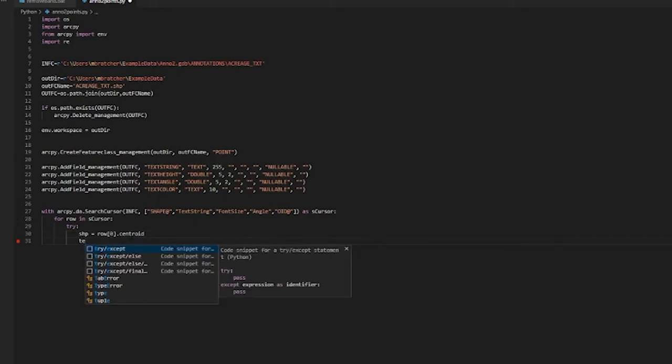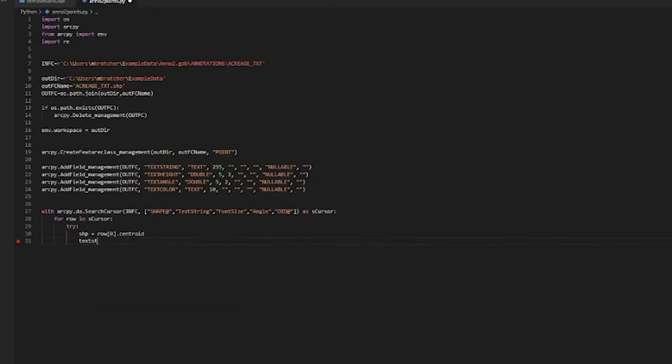Up next, we want the text string. Camel case this, and that'll be our second item. And then we're going to do our size and angle. And because sometimes these numbers get a little more precise than we need them to be, we're going to round them.